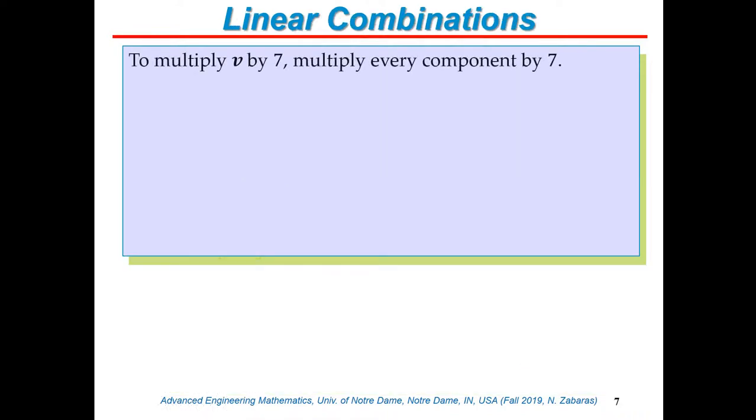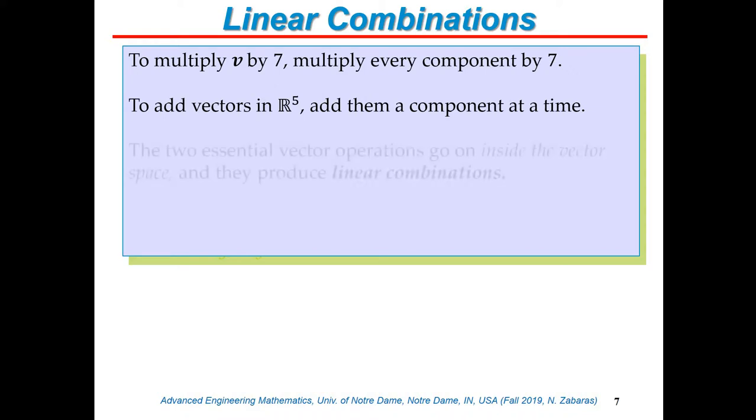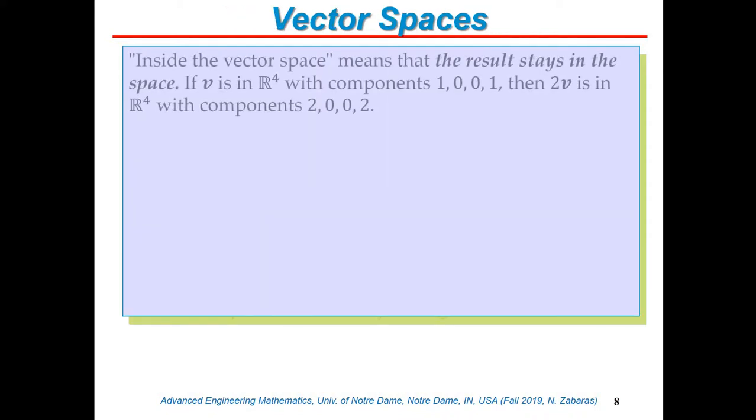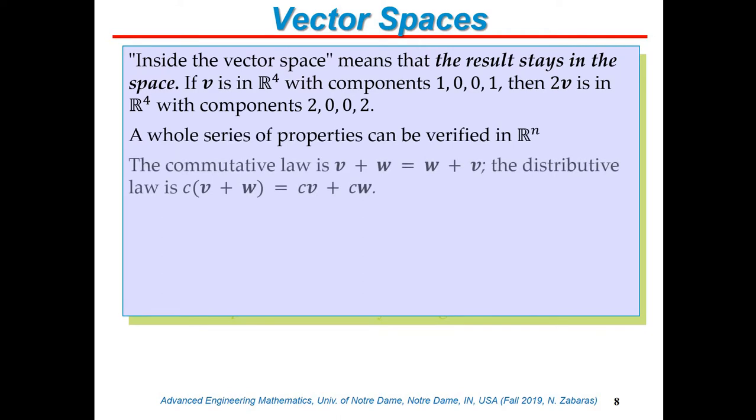All right. We talked about linear combinations. You can multiply vectors by numbers. You can add vectors. And more generally, you can take linear combinations of the vectors. The idea of a vector space, again, is that if you take linear combinations of the vectors, the resulting new vectors belong to the same vector space. So the vector space is closed basically under these linear operations. And this is formally shown here. We have the commutative property that you see here. V plus W equals W plus V.